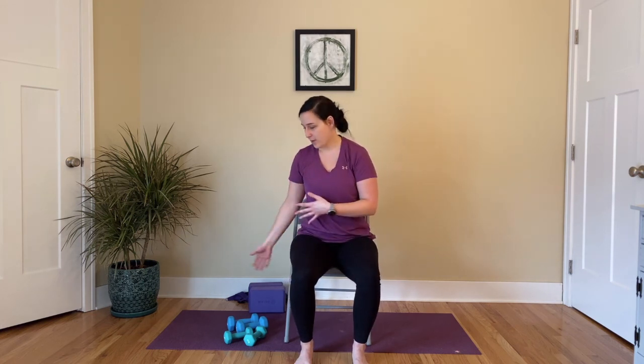And see how you feel after today. Again, you can try this class a few different times. You can adjust it by using different weights, or if you had a hard time keeping up with the reps, shooting for little goals along the way, or maybe you increase the reps. There's different ways to try to adapt it to what you need as well. Okay, so see how you feel.